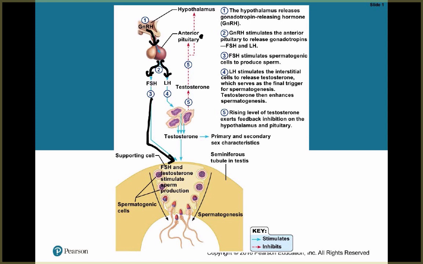And it does this indirectly by stimulating those cystinocytes to release antigen binding protein, otherwise known as ABP. And so ABP keeps concentrations of testosterone high near spermatogenic cells, promoting spermatogenesis, and that's how it works. Now, the luteinizing hormone here is going to bind to interstitial endocrine cells. And that's going to prod them to secrete testosterone.